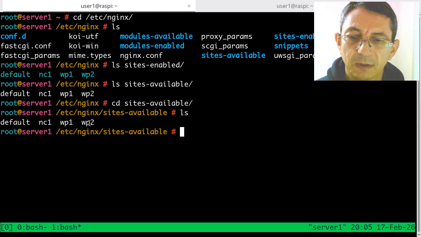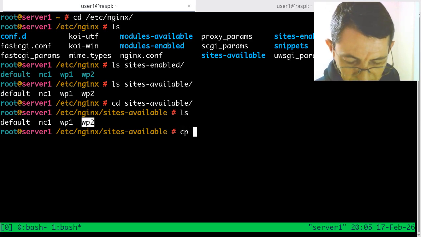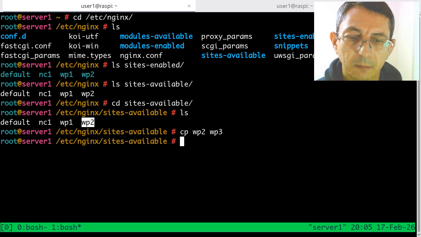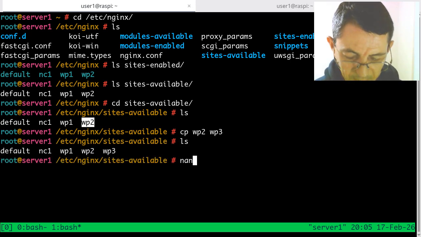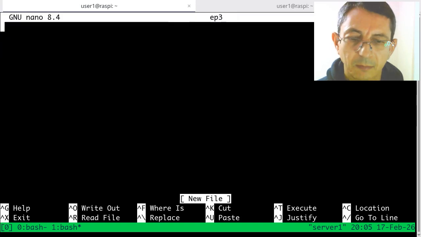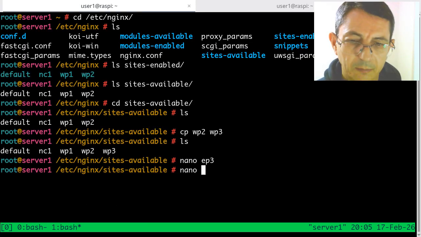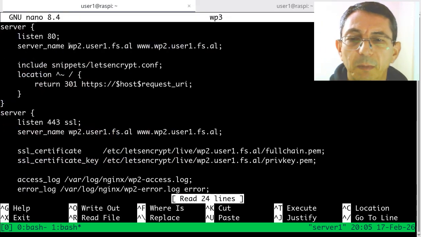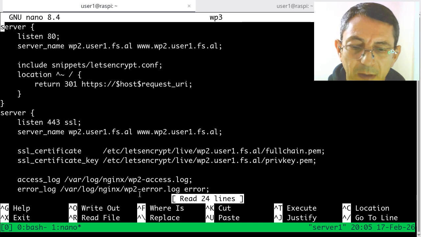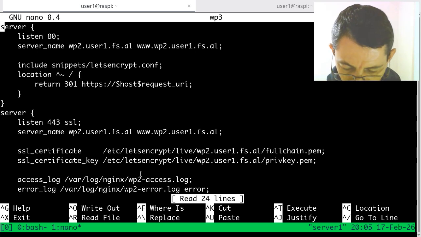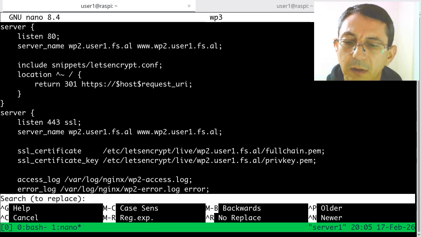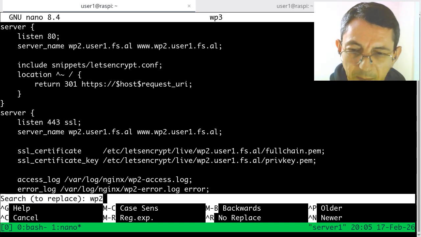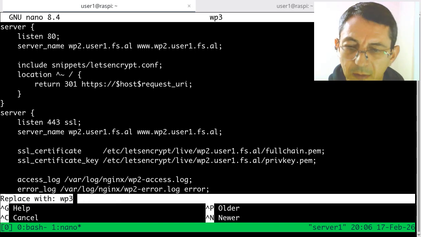And let me copy this configuration. And now I'm going to replace WP2 with WP3. And I can do it with this command, control and backslash. Replace this one with this one.